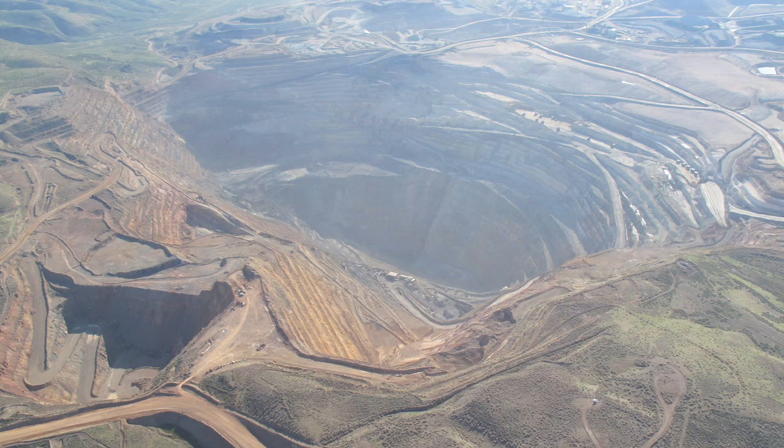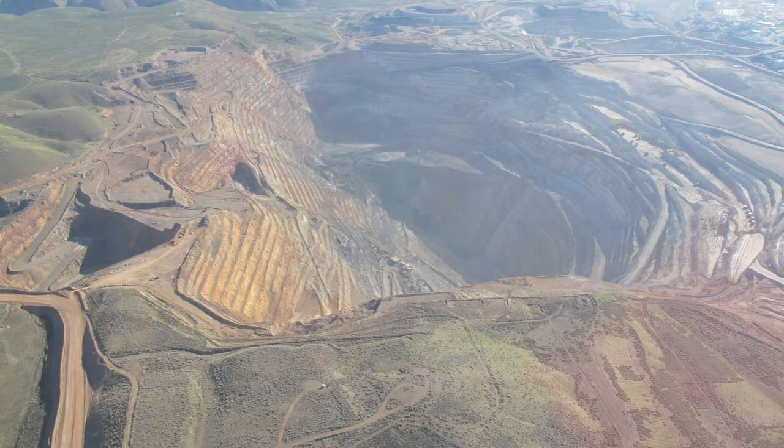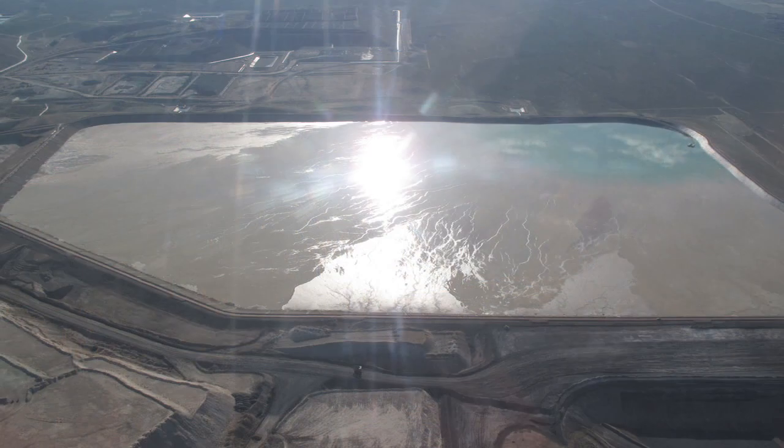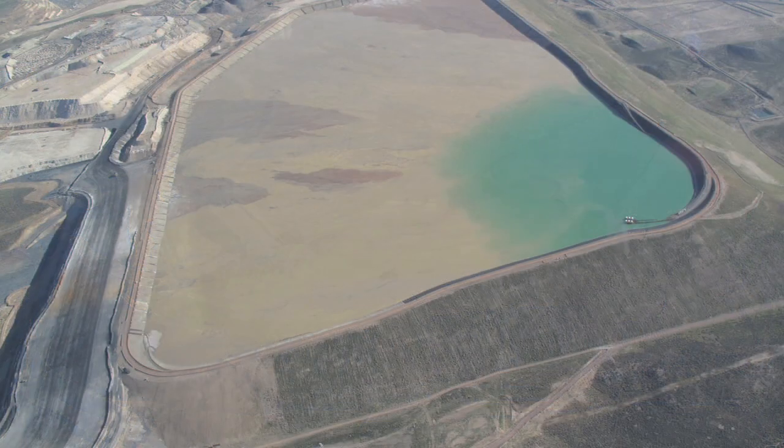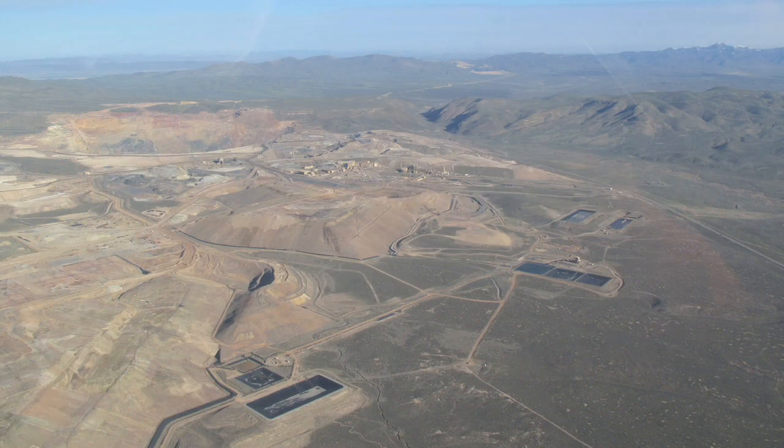And to learn more about this, I urge you to check out our website and various links to some of the experts. We are not experts, but what we do is we're taking experts over these areas and concerned citizens over these kinds of holding ponds for this cyanide leach process that's happening with gold. Enormous amounts, tons of tons of ore are needed to be scooped up and have cyanide sprinkled on them in order to come up with specks, now just microscopic specks of gold that will stay with the cyanide and then be collected in these huge holding ponds.